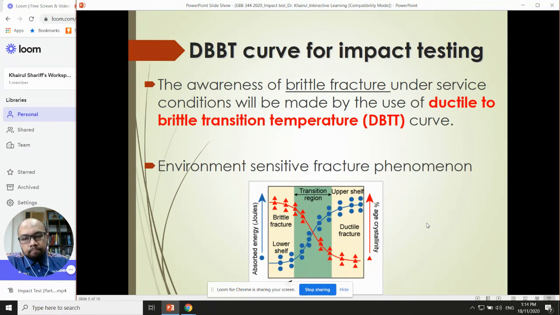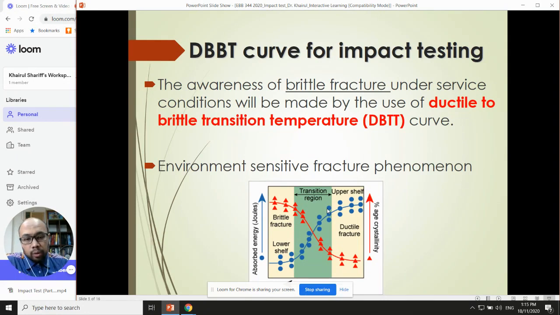Where is the location of the ductile region? Where is the region for the brittle fracture? As you can see, when you perform the experiment, you will get the data and then you will plot the data. Normally we have this loop in between, which we call the transition region. Let's say you adjust the temperature from room temperature and increase it to maybe 40 or 50, so the ductile fractures become higher. Why? Because they have a tendency to absorb high energy before fracture. But when you change this temperature, there is one phenomenon we call the transition region temperature. In simple words, we want to see where the temperature is the transition between brittle to ductile or ductile to brittle.